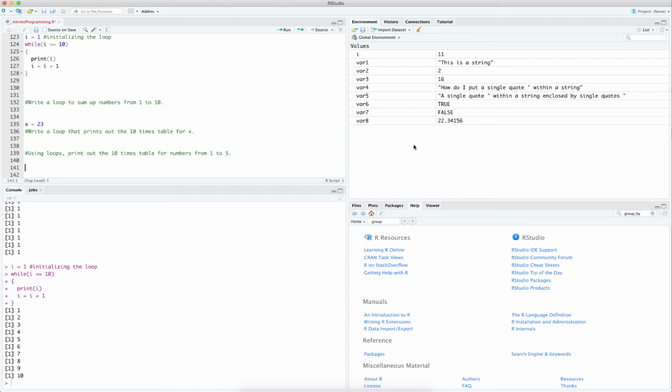R, like other programming languages, allows us to take input from the user. To read user input, one can do the following.